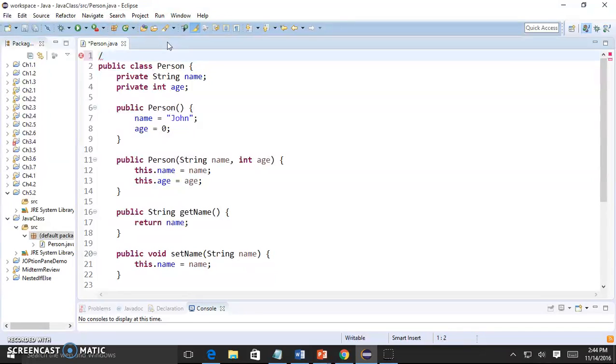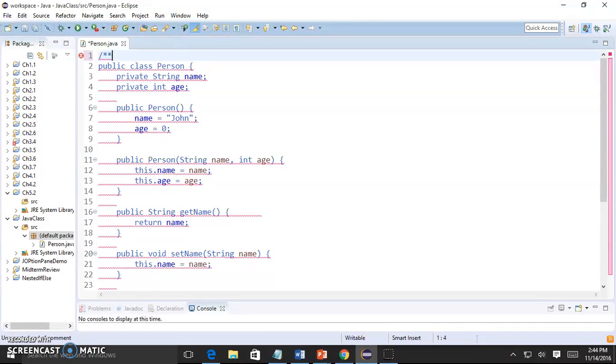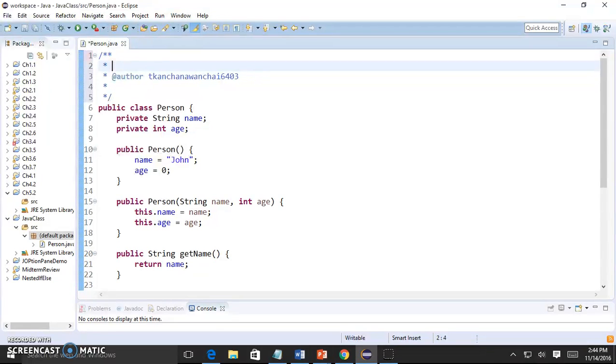To create JavaDoc, we just type /** and then Eclipse is going to insert the author of this Java code. Normally at this point, this is where you create a license like a copyright. This is your book, your Java code. You can say this is open source, a GNU license, or that you cannot use my Person class unless you have written permission from me first. That's what you like to include right here.